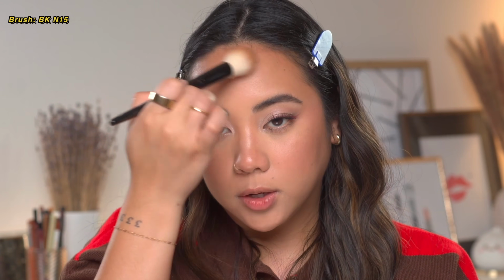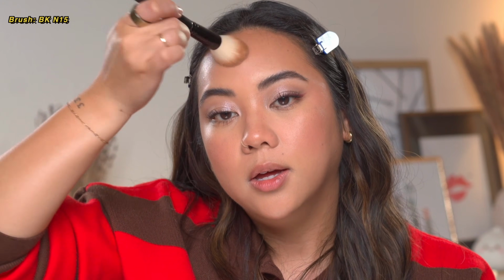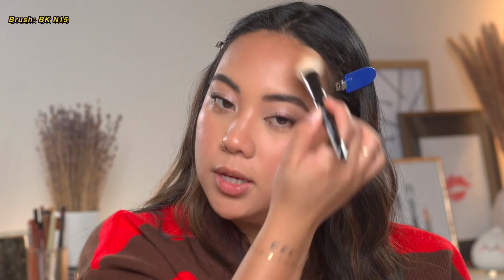And it's so easy to work with because, again, it doesn't have as much kick up as something like the Milani one does. I really love the tone of the Milani baked bronzer, but it's a little bit harder because you have to be careful that you don't put too much product on at one time. So you can see here, it added just a touch. I definitely say it's a great formula, but unfortunately for myself, the shades, I'm going to have to play with them a little bit more to really decide if it's something that I can continue using.